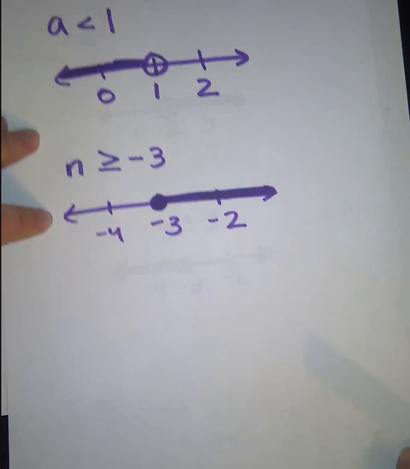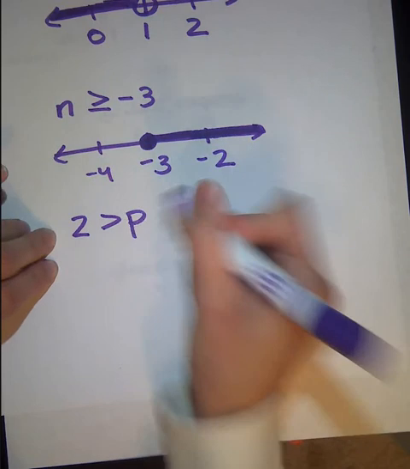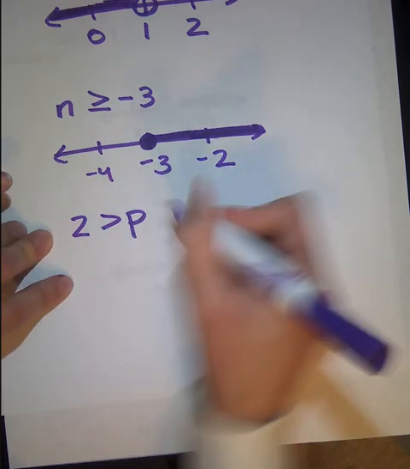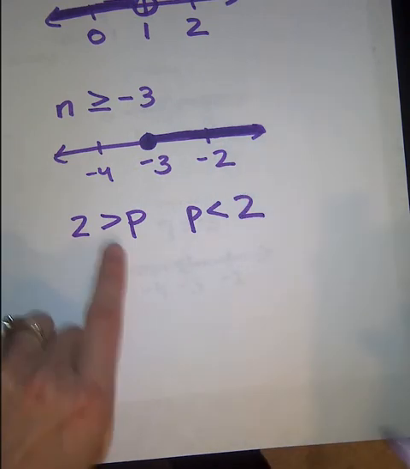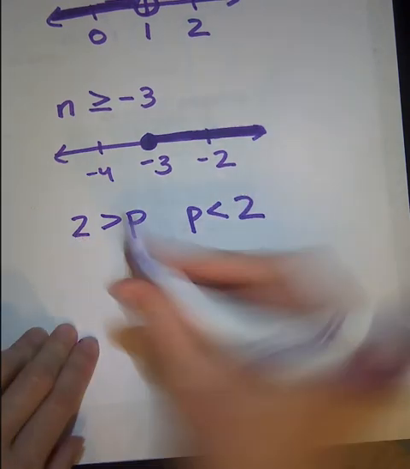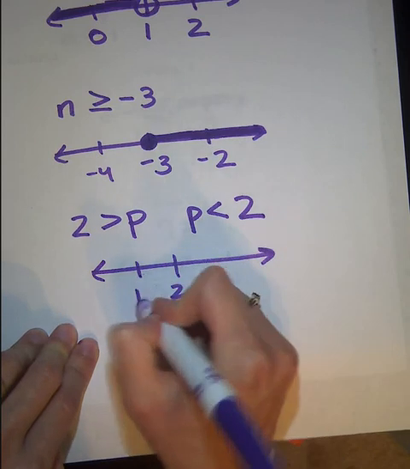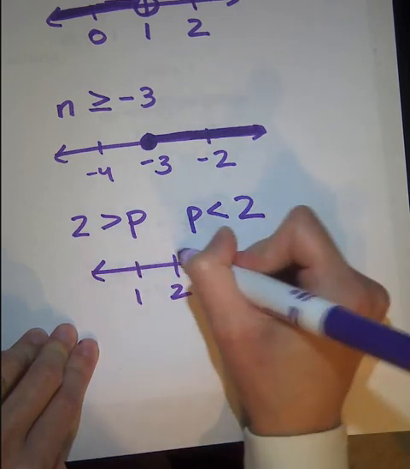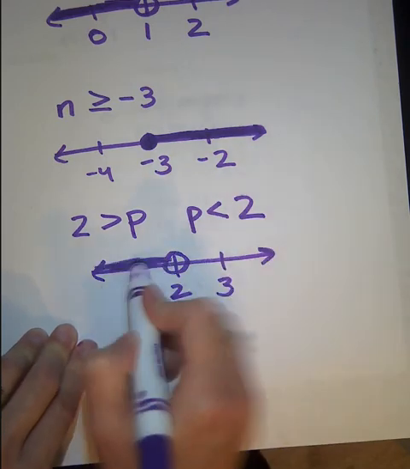And again, this one, the C, be careful here because this is what they've got. Read it from the variable. This is P is less than 2. And again, to check, the alligator's eating the 2 here. So I make my number line, I put a 2, 1 less than, 1 more, open circle at 2, and since P has to be less than 2, shade everything to the left, but not that circle because it's less than.